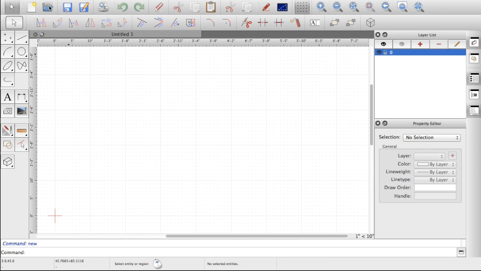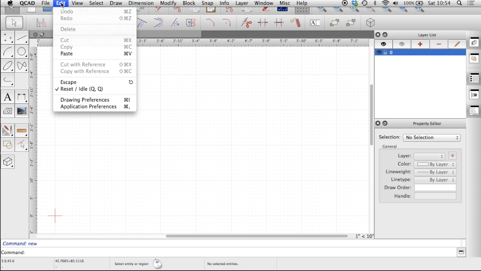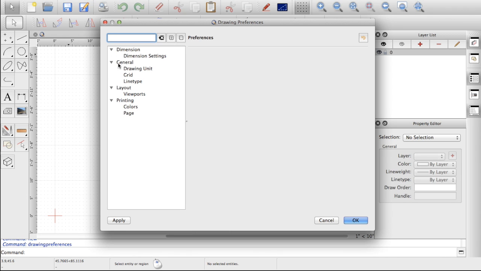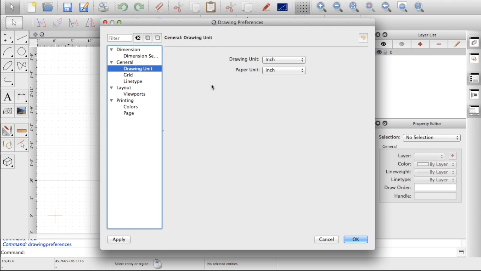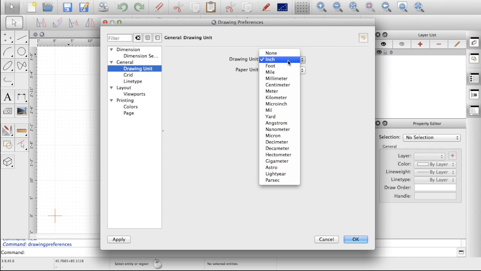So yeah, set the drawing scale first. Under the menu, edit, we've got the drawing preferences. Dimension settings, again, I can't remember what the default settings on installation were. I can't remember changing these, but I've probably set engineering and increased the precision a bit. This is the main one then, drawing units. Because I've chosen 12 inches to the foot, I decided I'm drawing in inches. I'm going to have the paper unit as inches. If you were drawing 7 millimeters to the foot, then you probably want millimeters for drawing and paper unit.